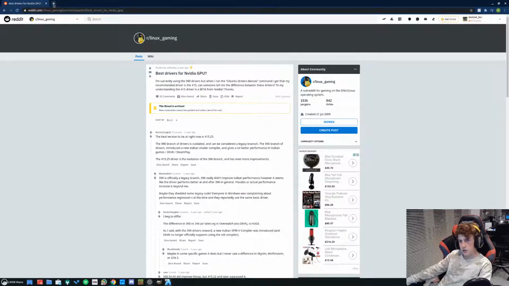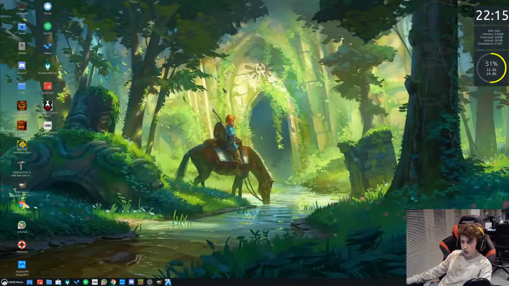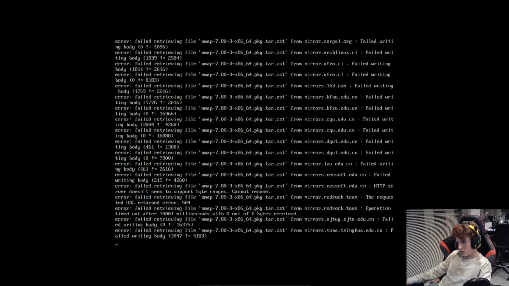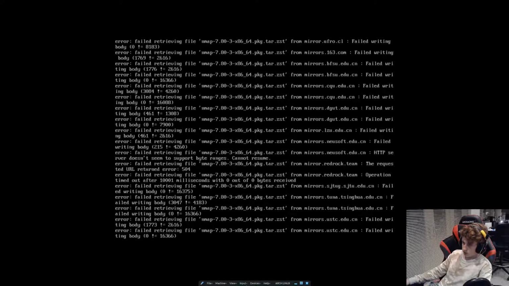Well, it does this for a while, but it just gets rid of it after a bit. But I don't think it's something to do with the drivers. But now that's made me think, what would be the best? And I think I'm definitely thinking Popos or Manjaro.